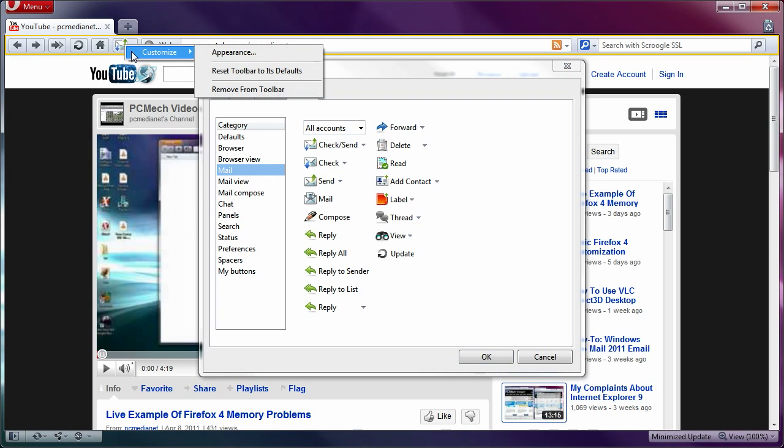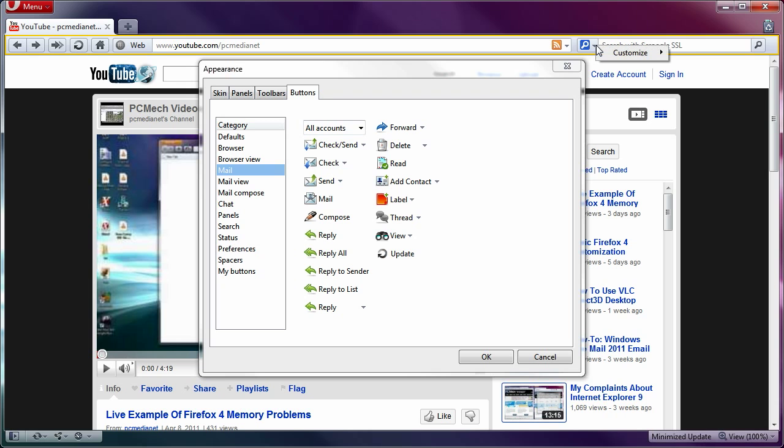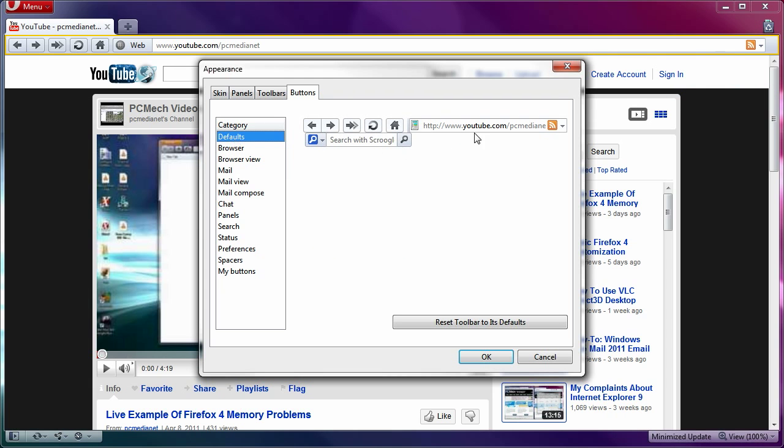I'm not sure whether that's actually useful or not, but it's still cool that you can do it. So anyway, let's just go back to the regular customization here. Anything you want to remove must be done with a right click, customize, remove from toolbar. And anything you want to add back in, you see that I just removed the search bar. Just left click, drag that out, and it is back.